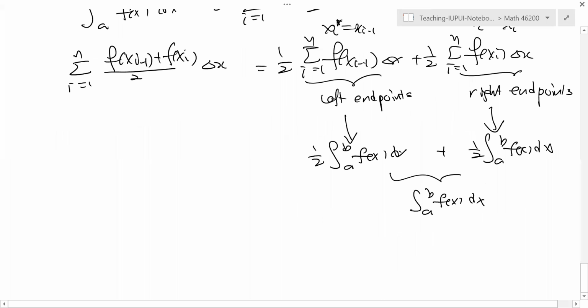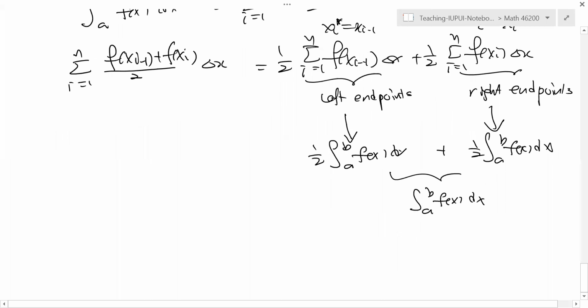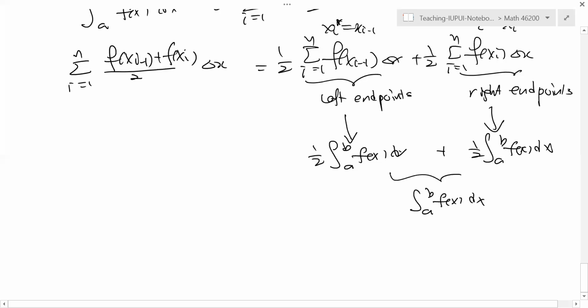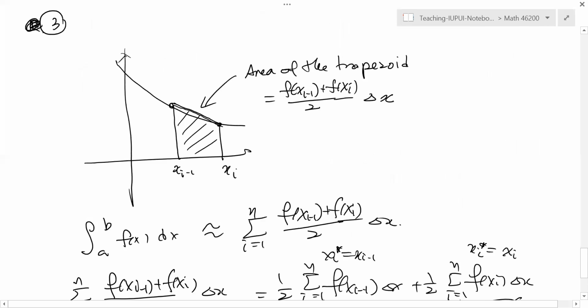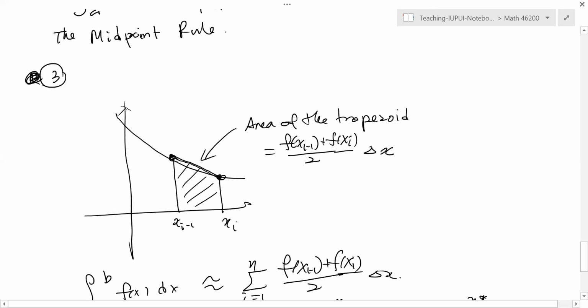Then later on, Simpson found out we can do a better estimate. The trapezoid rule is just approximating the curve using a straight line. Look at the picture here. We use a straight line between those 2 points. Between 2 points, there's a unique line passing through, and we use this line to approximate that curve. Using the line, you can calculate the area under the line, and that is the area of the trapezoid.